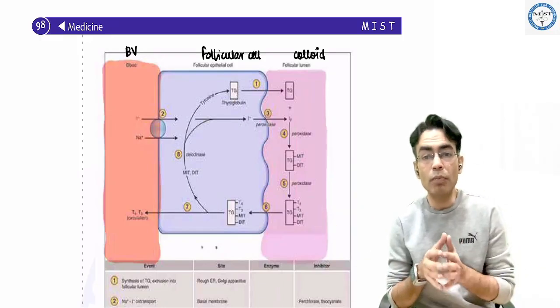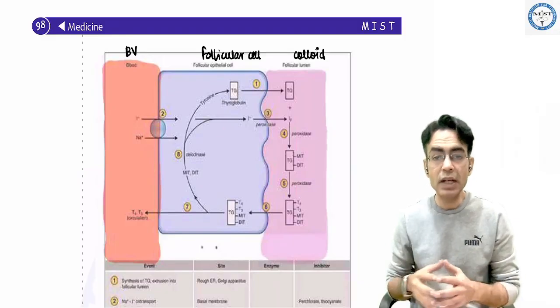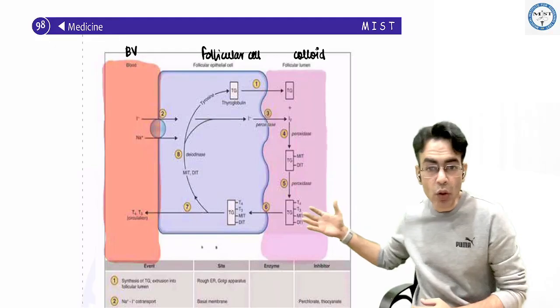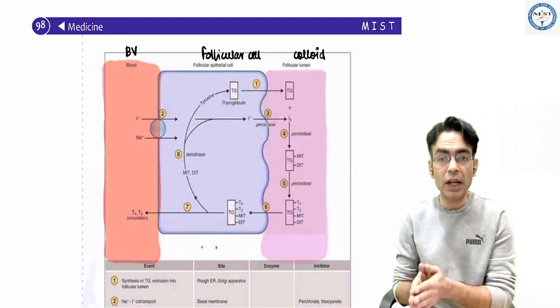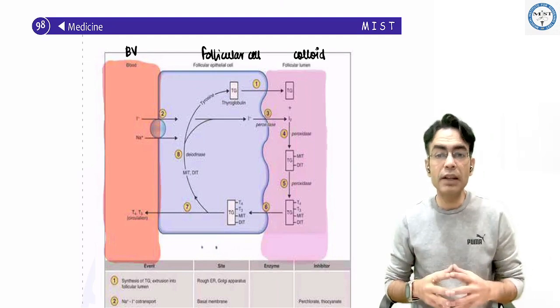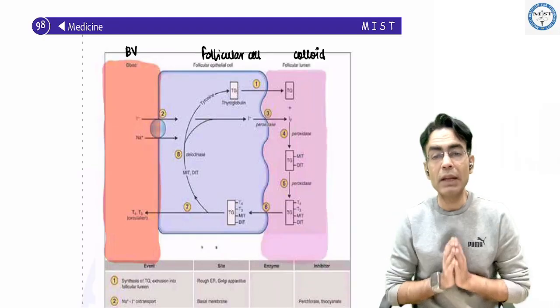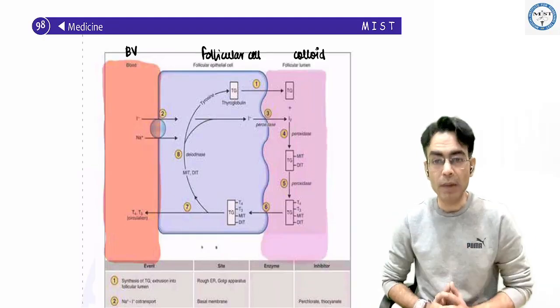Now, whenever different parts of your body require T3 and T4, the thyroid hormones, the signal will come to the thyroid gland, the signal will reach to the colloid, and this colloid will leave this T3 and T4 into the thyroid follicular cell. And then from the thyroid follicular cell, it will come into your blood. Some T3 and T4, they come alone, not bound with the protein. You call them as free forms. And some comes with the protein and you call them as bound forms.